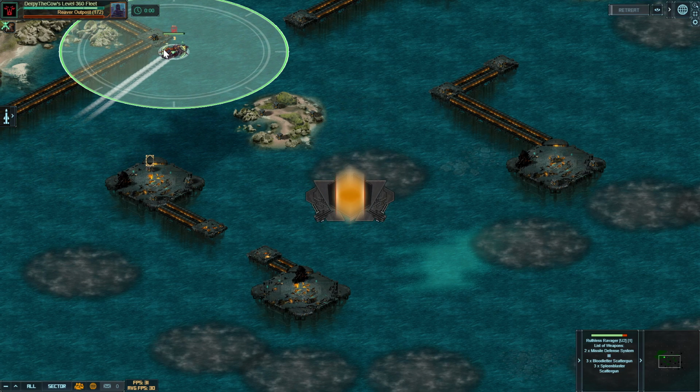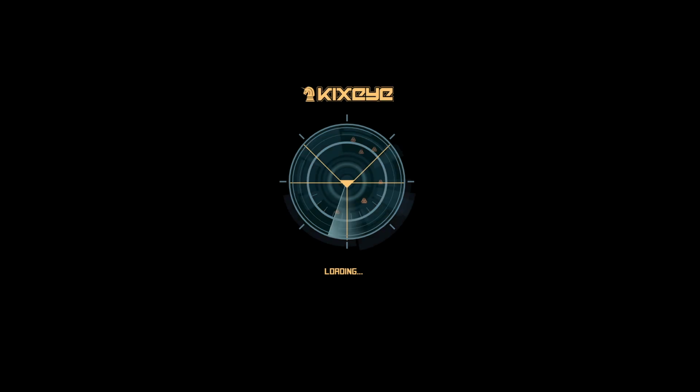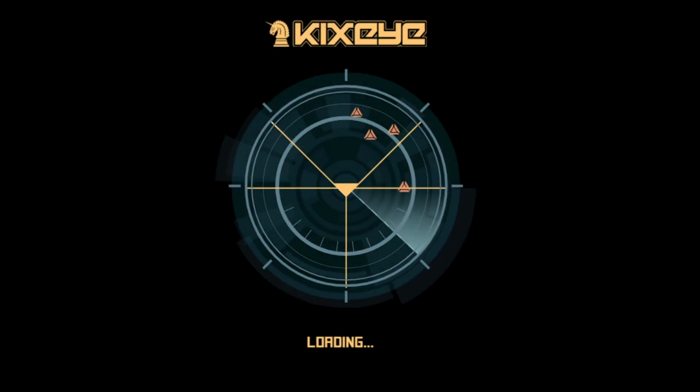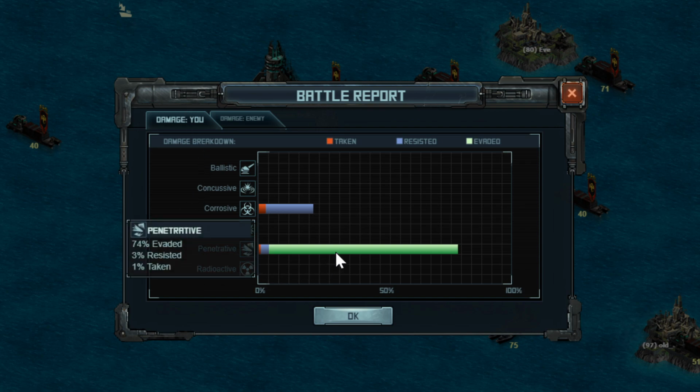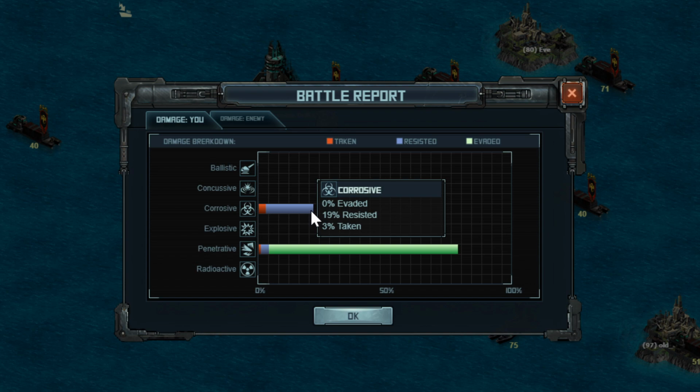Let's go ahead and check the battle report, the damage, as well as the build. And of course, this is not an example of the realistic damage every single person is going to get, so Kixeye should not tune the targets off my damage. Alright, penetrative was fairly low. You can evade or miss most of that, and countermeasures were great against a lot of penetrative stuff in this target. Corrosive is the majority of your damage, and that is even using more corrosive armor.